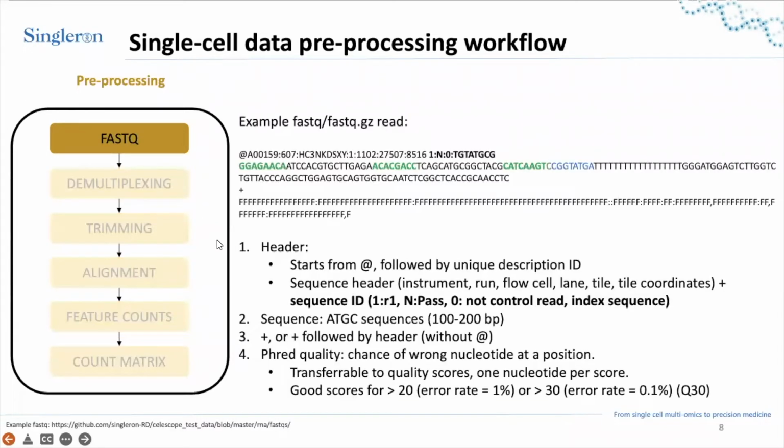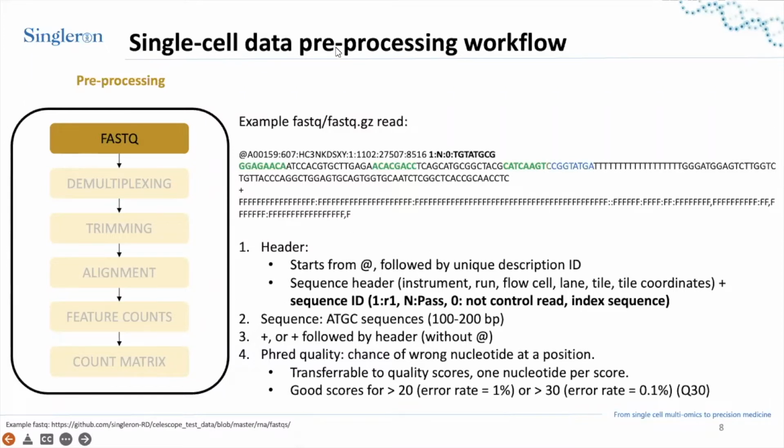So here we are going to begin with the explanation of the Fastq files. In this example, we are going to drill down and focus on one particular Fastq read, the read sequence. This read sequence will follow us from the very beginning where it first appeared in the Fastq file until the very end. It goes into the BAM file, and eventually it will be counted toward the count matrix.